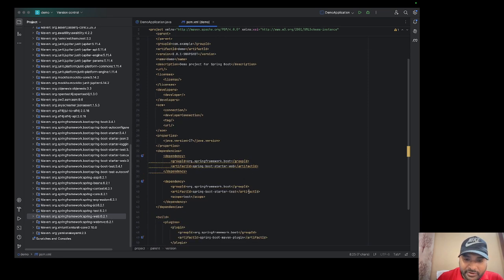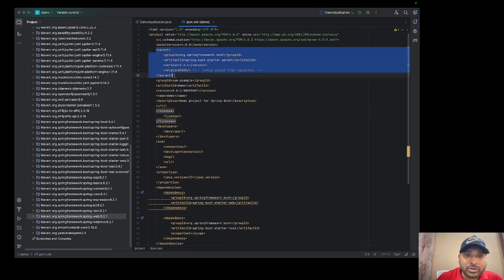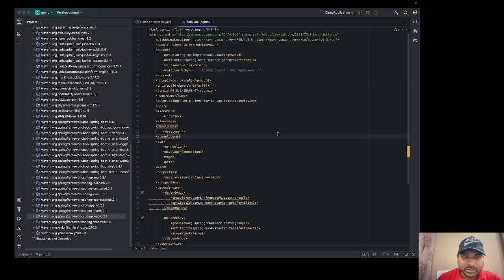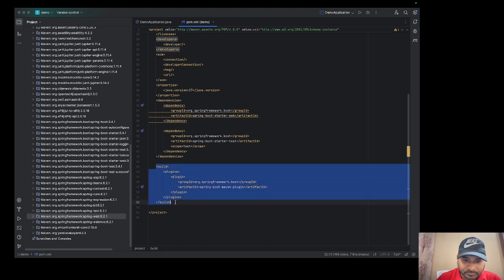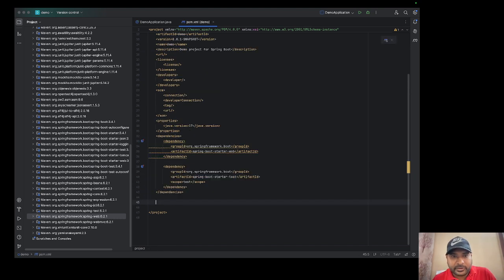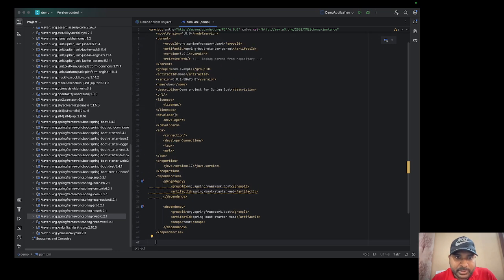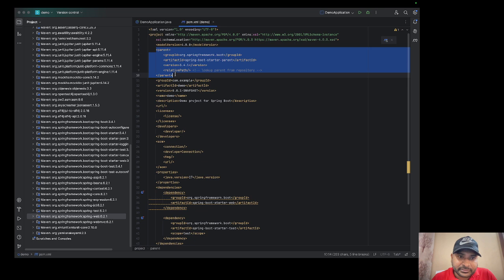Okay, but I have given only this one, right? But apart from this, all dependencies, all jars and libraries are also downloaded. Where is it downloading from? Because we are telling it to download those jars also. Suppose I remove this one, all this won't download. I will show you that also. Okay, so I do not want to build this time. I have removed the build, and I'm removing the parent library.